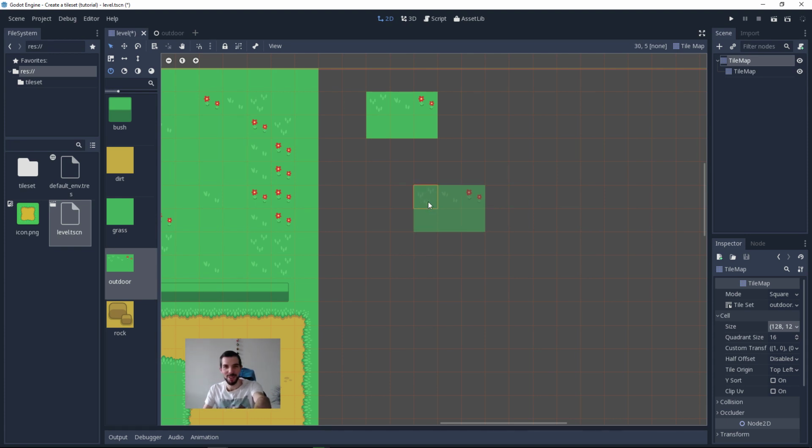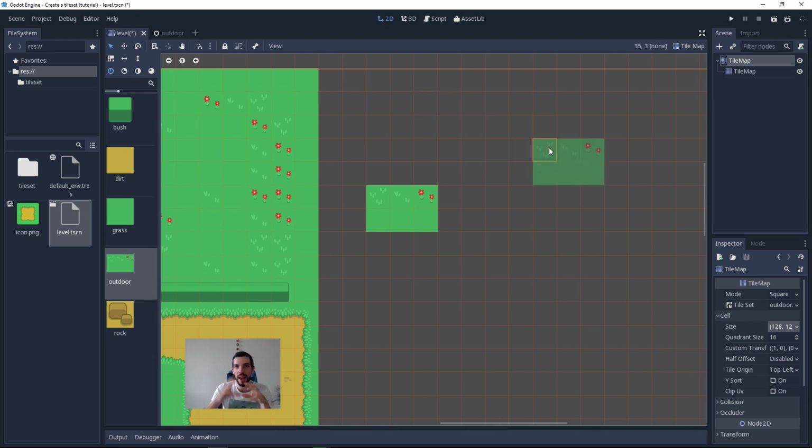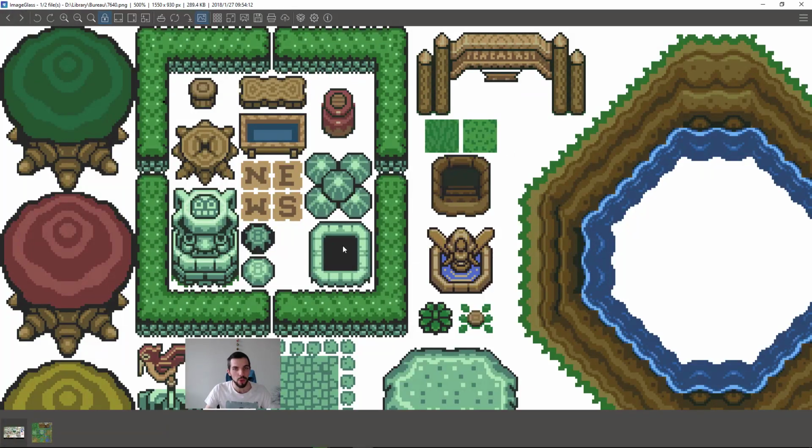I'm pointing at the screen, but you can't see it. So the tile I have here is taking only one cell. If I right click to delete tiles here, I'm not deleting them because we have one tile that's very big, that's larger than a cell, but Godot lets you have any texture sizes together in the same tile set, and I think that's a very bad idea. In any tile map editor, basically, you're going to work with one tile size, and then you have elements that take multiple tiles, and that's it.